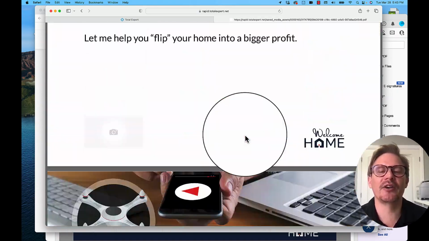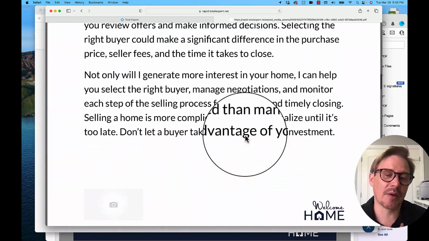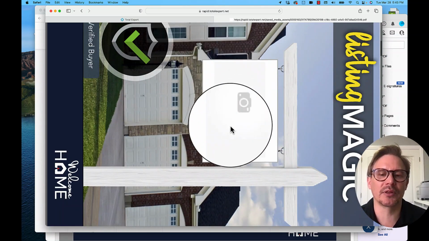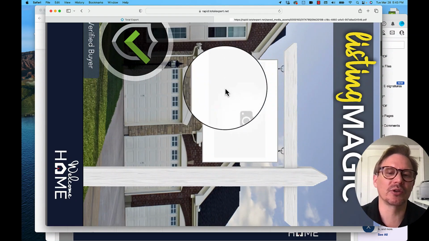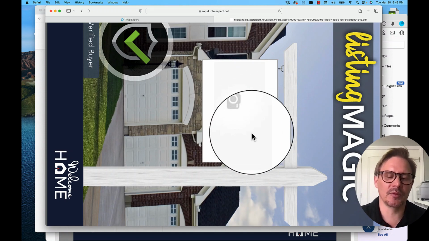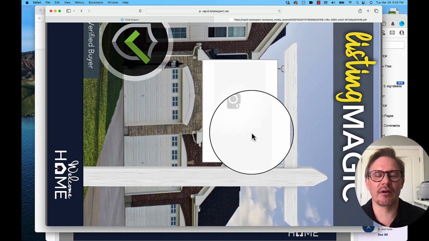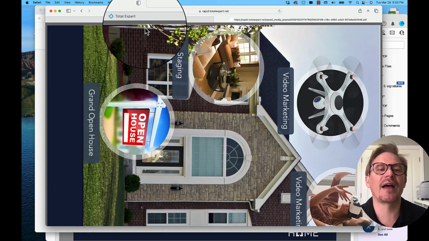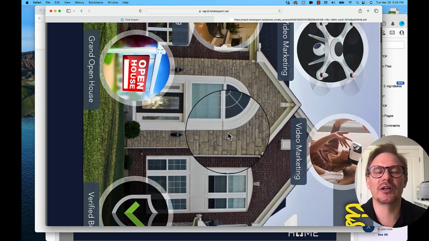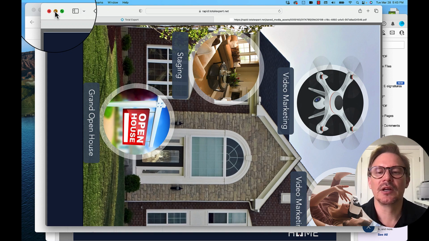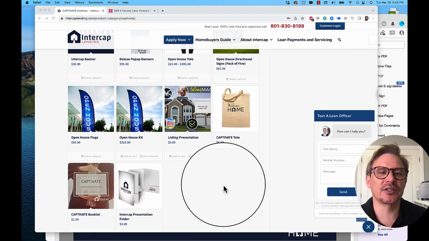And again, if I would have had, I should say, my broker logo in that profile, it would have automatically put the logo right here. And usually that's all we're doing. Here's the logo, because in your printout or in your folder is going to be your card. It's going to have your logo there, and you can have other sheets about yourself and things like that in there. So don't worry about all that not having your information anywhere else, okay? And that's the best way to get your listing presentation. So hopefully that all made sense to you.